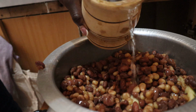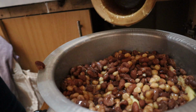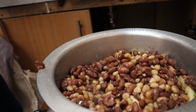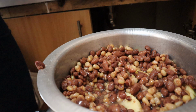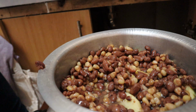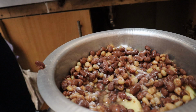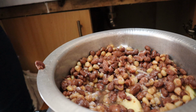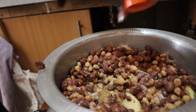So I had garlic inside here. I'm going to add water and hope the flavor of garlic from here gets to the food. So I guess that's enough. Now I'm going to wait for it to cook for a bit and then add my vegetable of choice, which will be spinach. But first, let me add some salt. That's enough. I don't feel like adding any other spice, so just salt and maybe a little ginger too, in powder form.